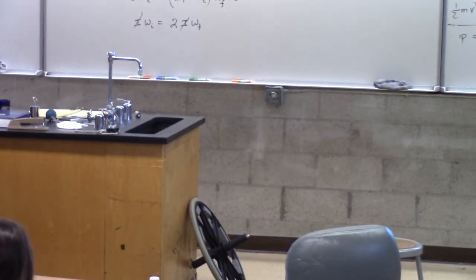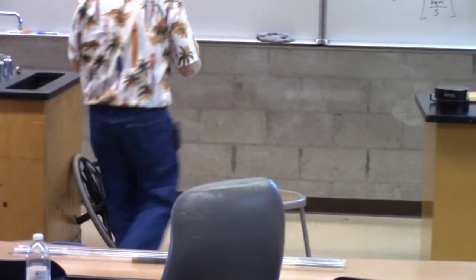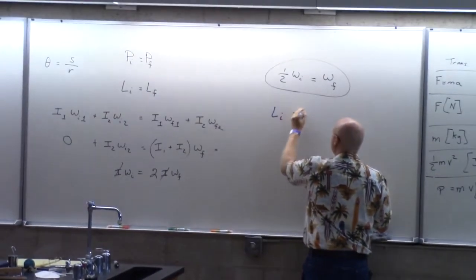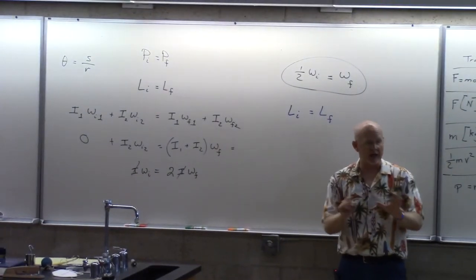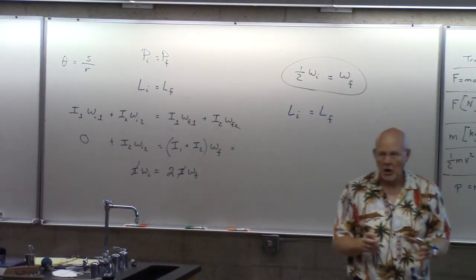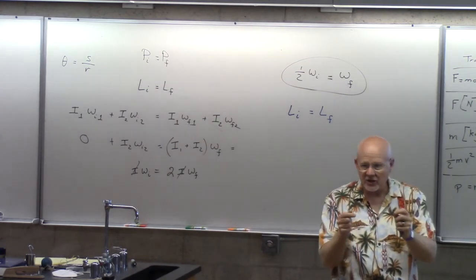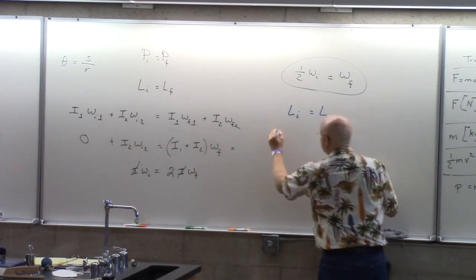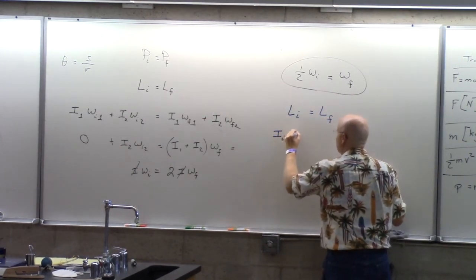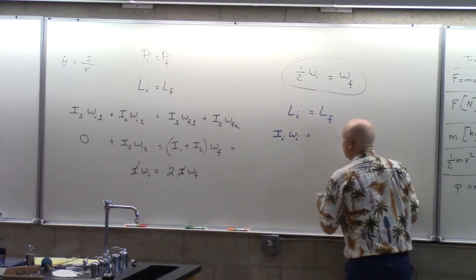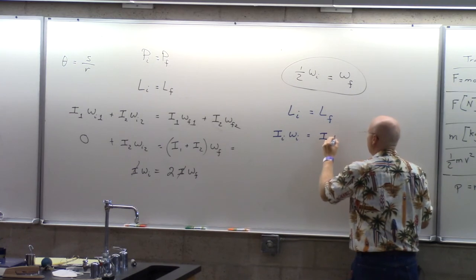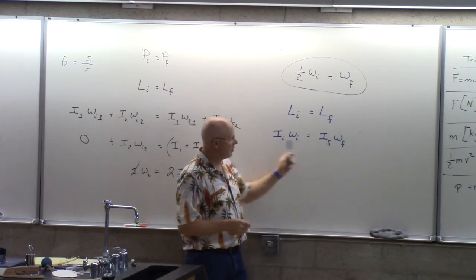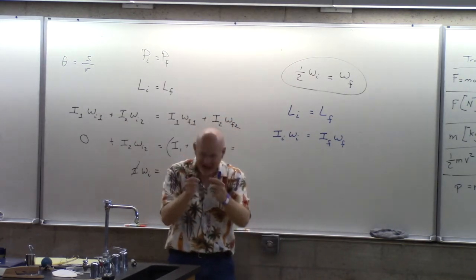Let me move this out of the way. What if, and I'll put it in math form right here, what if I say I have a single spinning object? So I don't have even two interacting objects, just a single object. But the mass of that single object moves around. So if I were to write this as initial moment of inertia times initial speed equals final moment of inertia times final speed, notice then, the moment of inertia can change if you change the location of that mass.